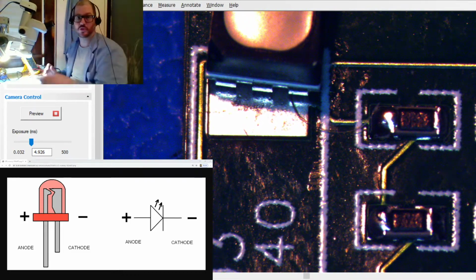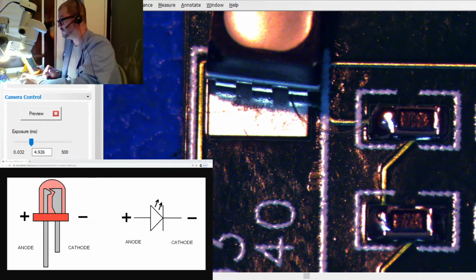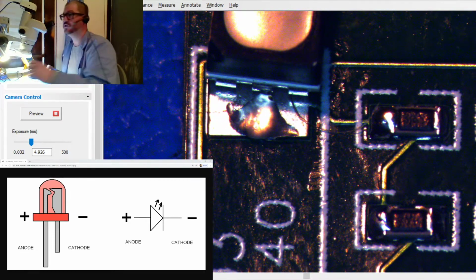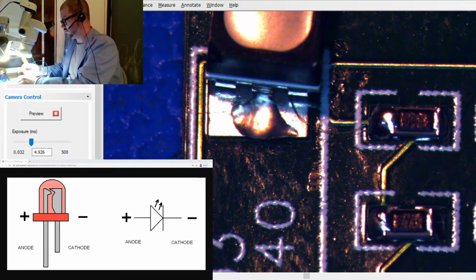What I'm going to do is apply a small amount of a fluxing agent using a syringe tip that I happen to have here. Small amount of this material. Now what this material does is help clean the surface, and allows the solder to flow down onto that surface a little bit easier.